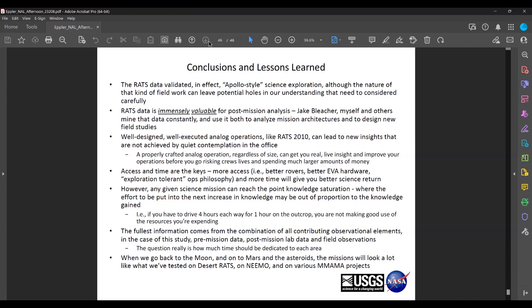Oh, sorry. The question was, are the plans for going on Artemis to the South Pole going to change what we do in terms of analog testing? I think probably not. The ultimate question is how much time you want to put into that. I don't know what their plans are right now, but I do know they've been doing some small, week-long tests. They're finding out something like the Apollo 14 crew dragging equipment through the field just doesn't work very well, but I don't think they've learned that exactly yet. So, yeah.